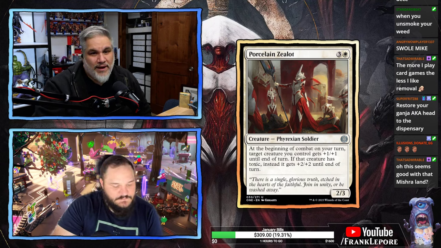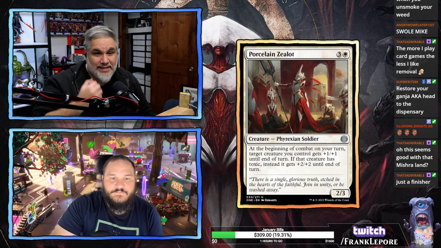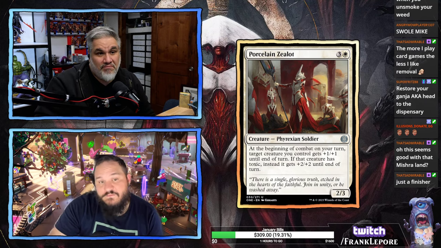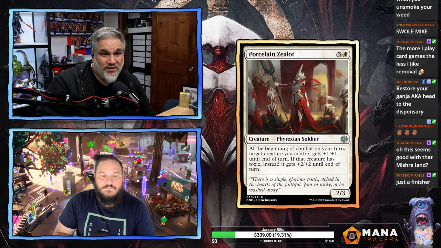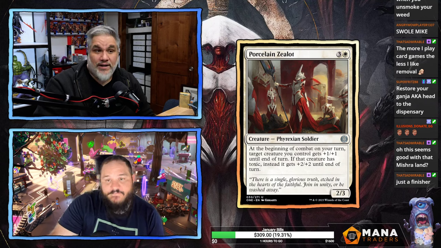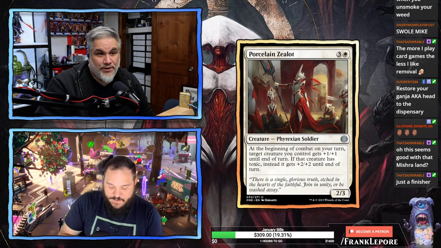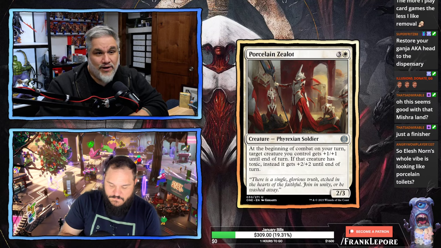Porcelain Zealot, 4 mana for a 2/3. At the beginning of combat on your turn, target creature you control gets +1/+1 until end of turn. If that creature has Toxic, instead it gets +2/+2. And it's a 2/3. Pretty solid for limited. If you have a couple toxic creatures, giving them +2/+2 each turn seems fine. Making your mites 3/3s is pretty big. Agreed. And you don't even have to attack with this guy. You could just make my mite a 3/3 and attack, so you can either chump block it or get a poison counter. This card's great in limited.